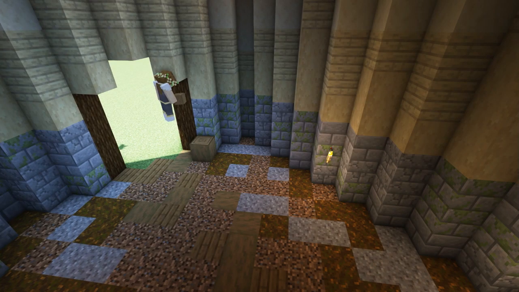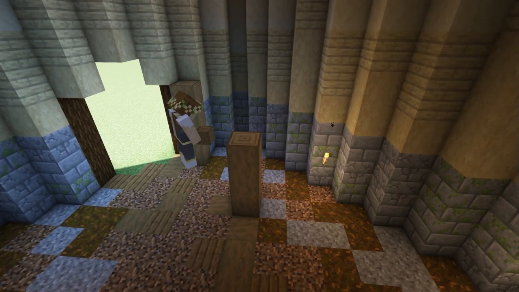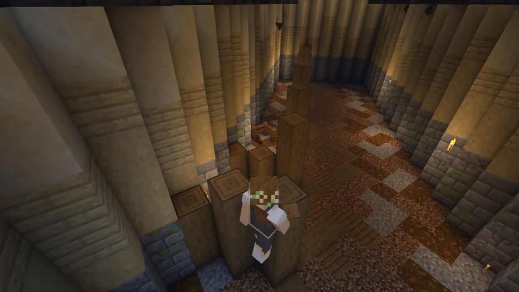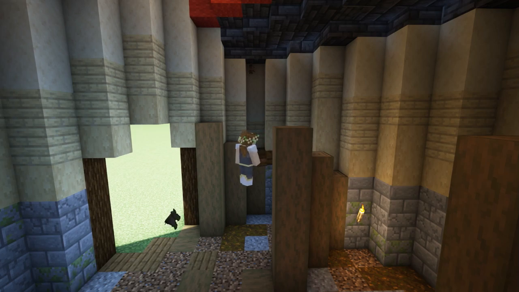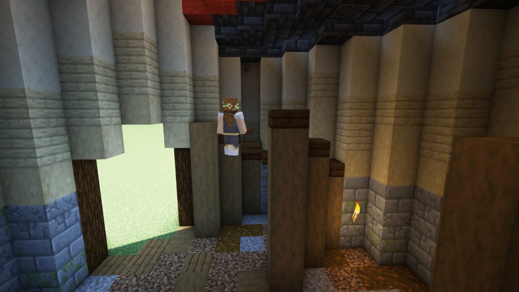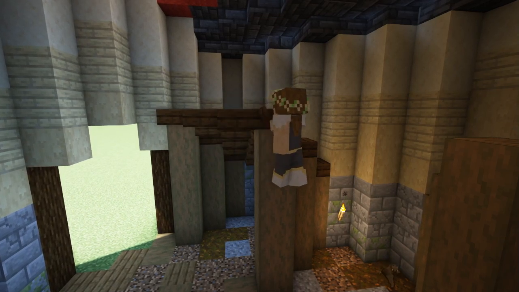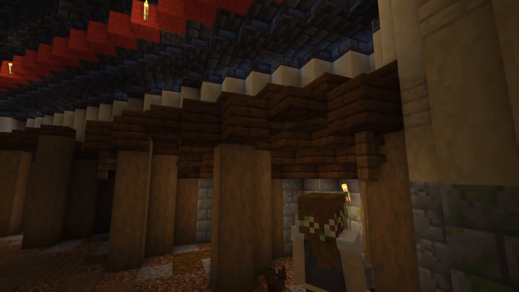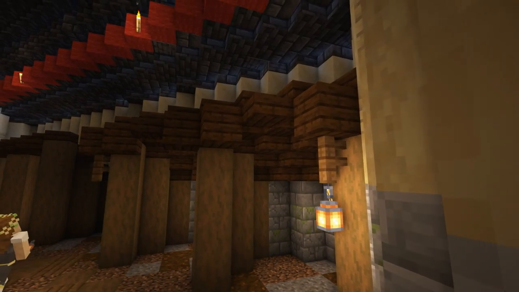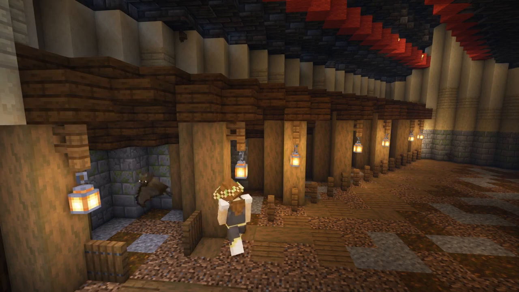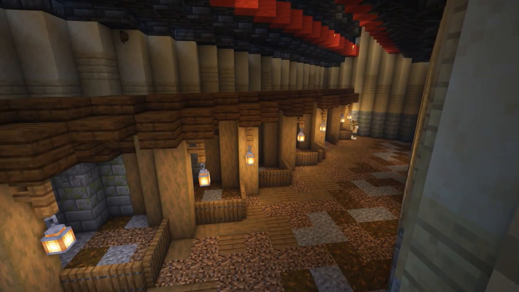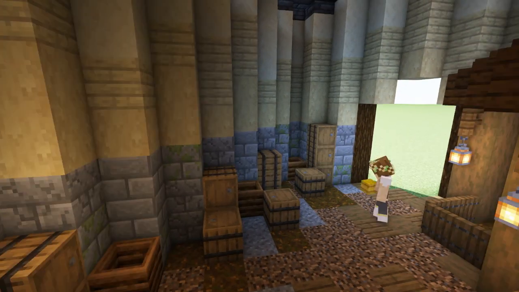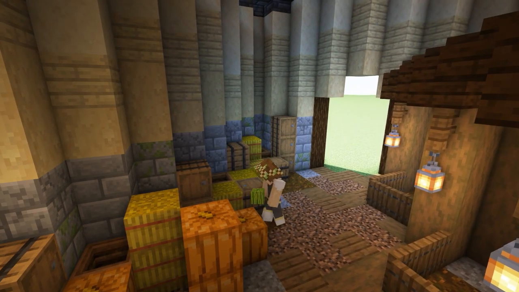Here I'm making this barn into an animal stall barn. So on the one side, we're making a few animal stalls, placing down some unstripped spruce wood and covering it with dark oak slabs to make a little bit of a roof. To contain the animals, we're actually going to be using a bunch of trapdoors, as most animals will stay inside if you place trapdoors. But for the horses and the mule and the donkey, we're going to be adding in some fences. On the other side, we're going to be adding in just some storage, so some barrels, some composters, and a few pumpkins and melons just to decorate up that side a little bit more.